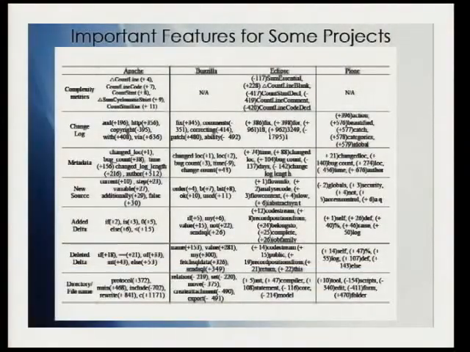Jim. Sure. So just to follow up on that, the deleted delta on Apache with if is plus 18. So that means you're taking an if statement out, which is actually reducing the complexity. So you're more likely to introduce a bug in Apache if you reduce the cyclomatic complexity than if you increase the cyclomatic complexity. Well, with Apache, they get you coming and going, right? So if you add an if, that's a really good predictor. But if you remove an if, that's also a pretty good predictor.